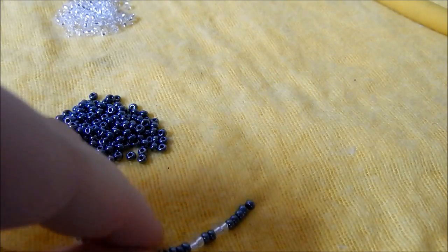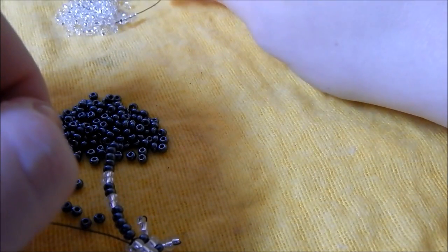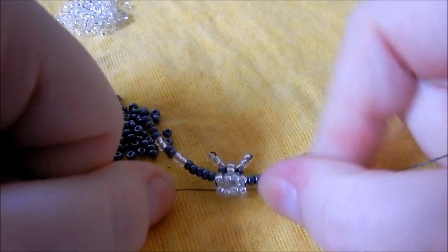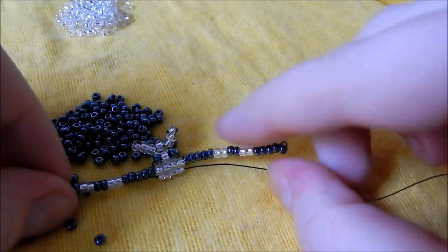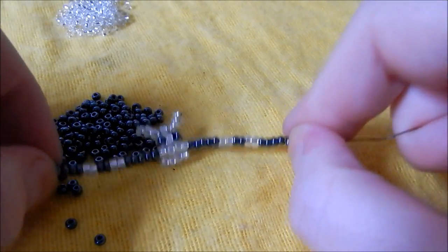And then we're going to do the lower tier, which is 4 of the silver beads. And then passing the wire back through the other way and pulling, making sure it sits underneath. So we're making sure that it sits just under there like that. And then we're going to form 2 more legs using the exact same method as we did before, putting the beads in the exact same order as we did before. So I'll be back in a second.